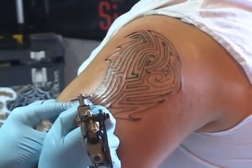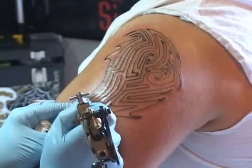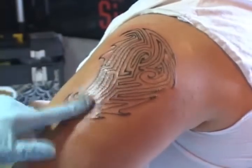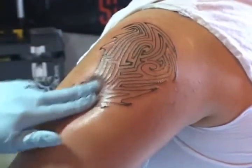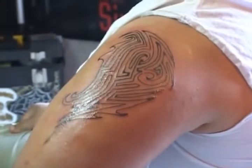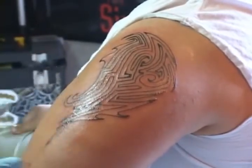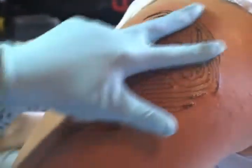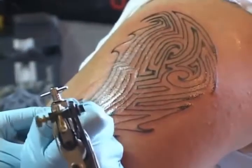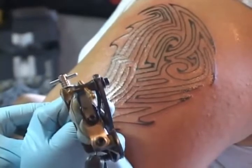I'm just going to work in. And whenever you shade, you need to have a light source in mind. What my light source idea is this: the sun is back here. So if the sun's back here, it's going to be fading out this way, or your shadow is going to be at this point. So that's how I'm going to picture it. And that's typically what you're going to do with any travel piece. You're going to want to blacken in the points.